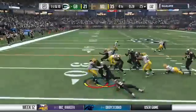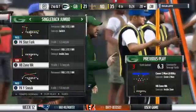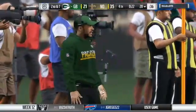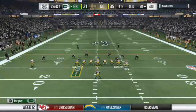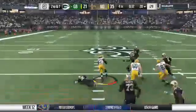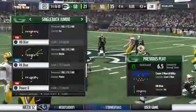The memory they need to keep with them is that they did have something going. They were moving the ball on offense, had a nice sequence going. Don't worry about the other part. You can't get that back. Let's go back to what you were doing well before. I thought you were going to say they need to have no memory, but remember the good part, forget the bad. I like that even better. On second down, Lacey. Oh, he bowls over it. And a nice carry there of 15 yards.